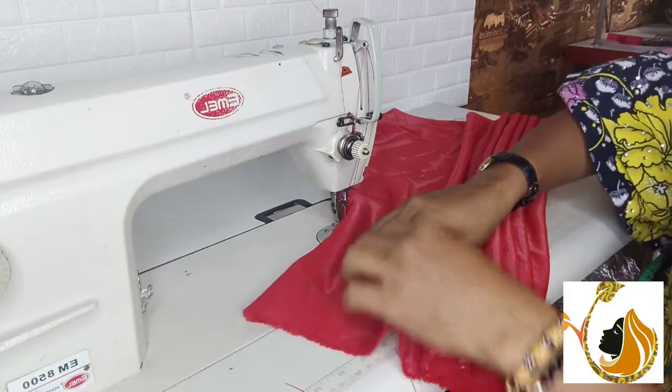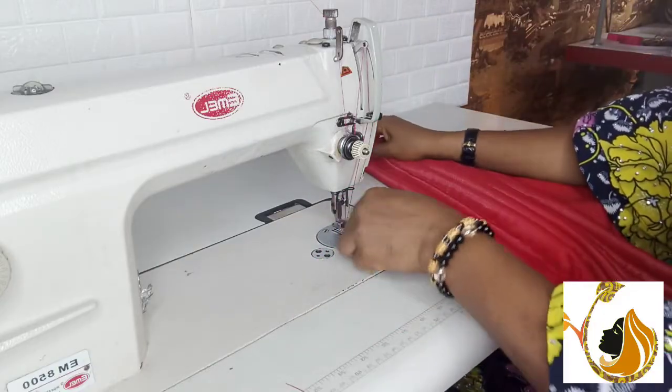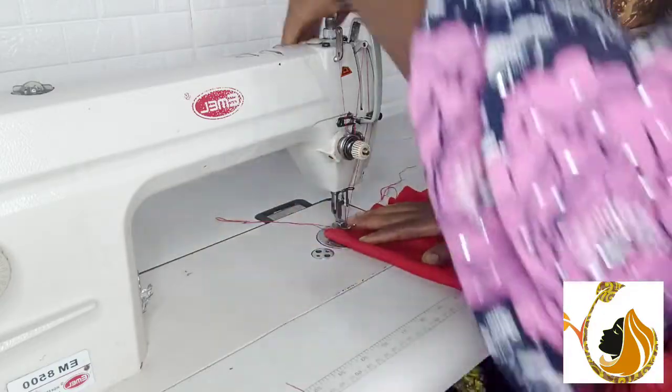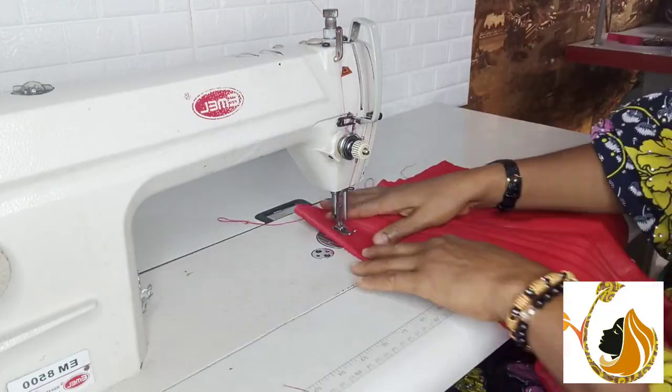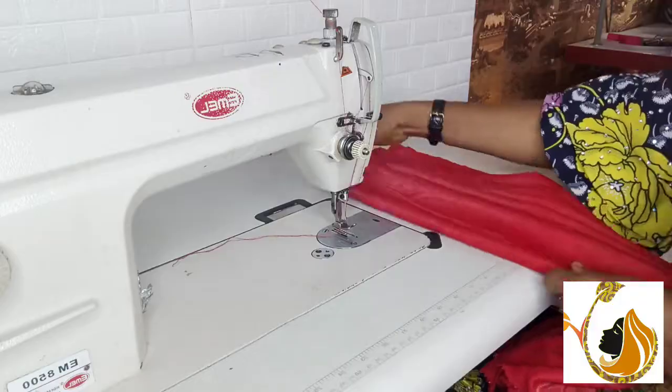I'm only trying to show you the method I'm using to separate each pleat and then sew. You understand? So that's what I would have used. Now, there's something else I wanted to explain.